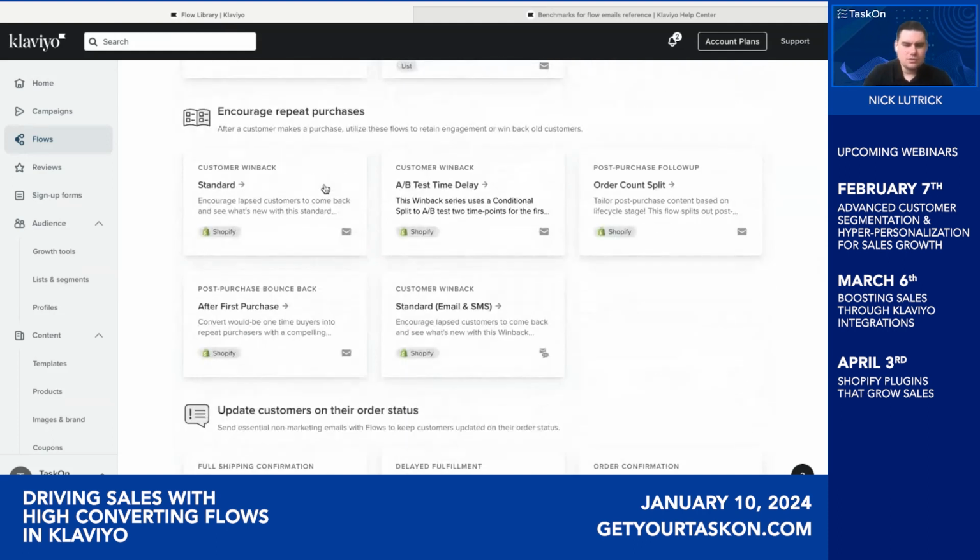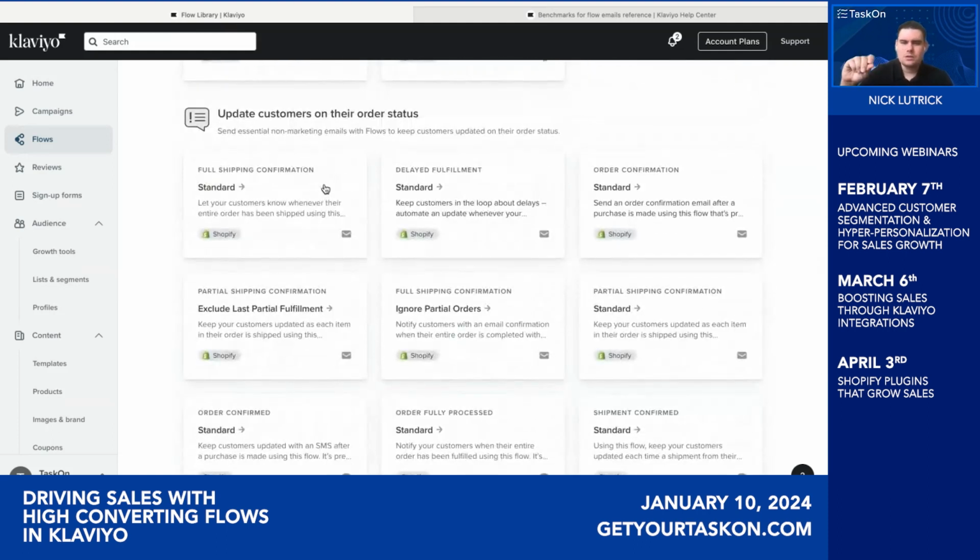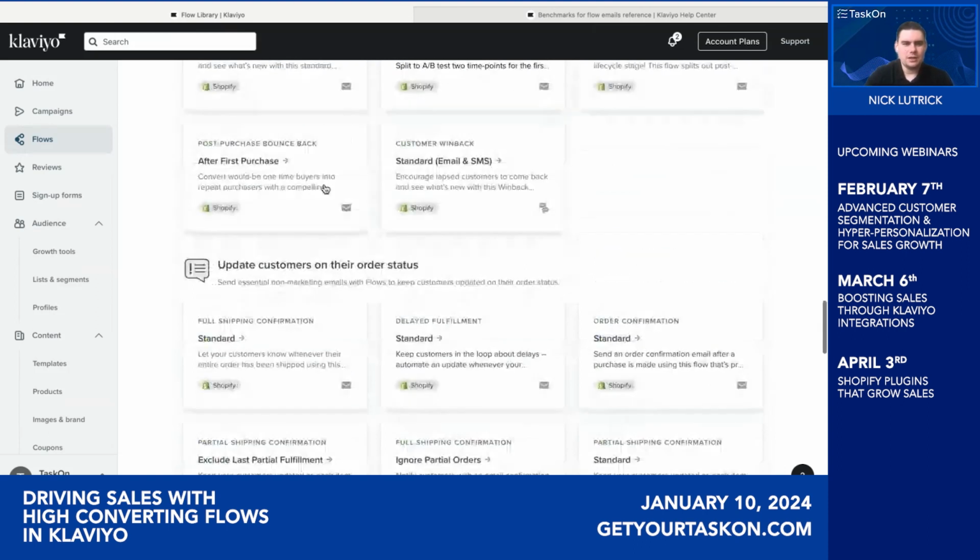But you know, just spend some time, just review these, maybe make a list. What are 5 flows that I want to set up this week? Let me just start there. Choose 5 that really you think are going to have the highest chance of success. Set those up because you will already be so much further along than a lot of companies that aren't using flows and automations. So, you know, really don't get overwhelmed, even though there is a lot of options. Start small, maybe choose 5, get those set up, and then you can move on to adding more, because really all of this is an ongoing process anyways.